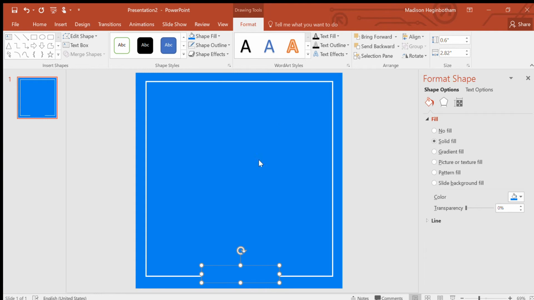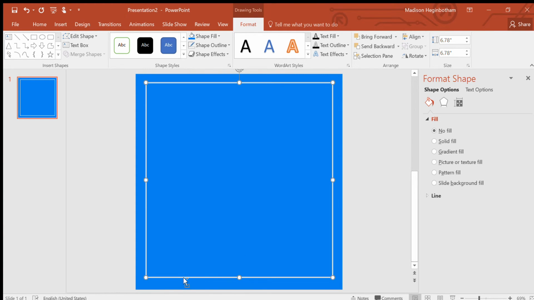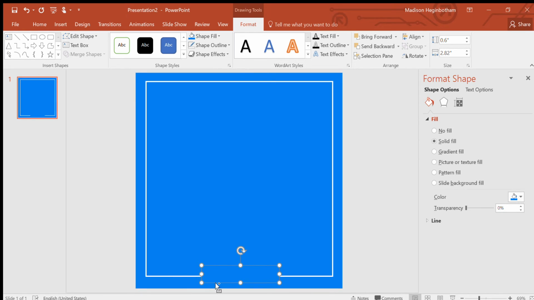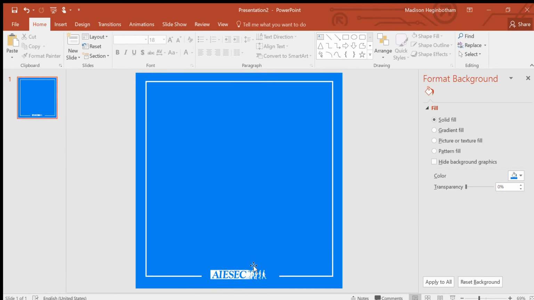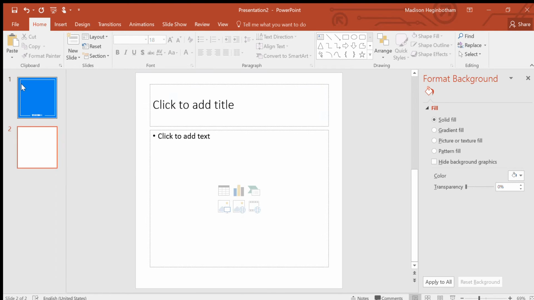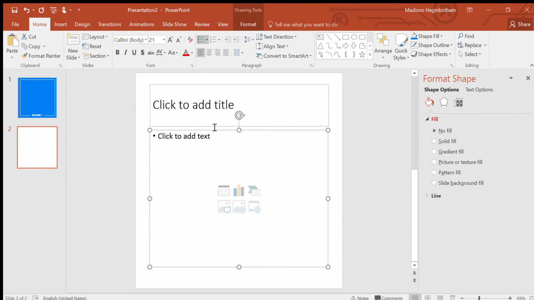To send things to the back, you can use the Bring Forward, Send Backward, Send to Back options, but you can also hit Control Shift and then the bracket button, and it'll bring things to the right order. So there we go. Now you have your little border, and you can put some text or information here. Okay, so now we're going to make our image slide.